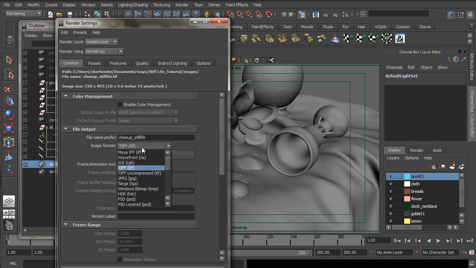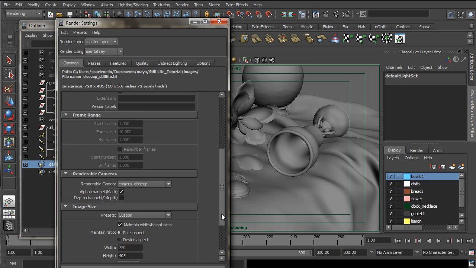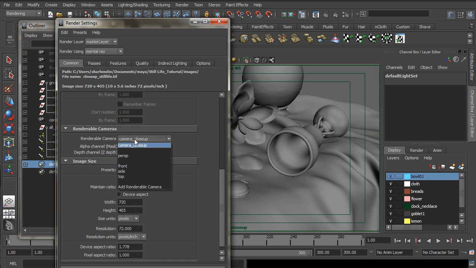The image format, I'm going to keep TIFF. The frame animation extension, I'm going to keep the first one, the single frame one. The renderable camera, we only have 1 camera, so camera close-up.